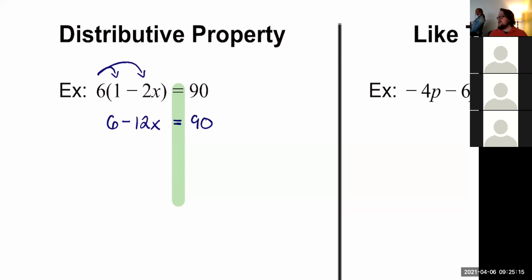Bring down my 90. Again, that guideline, another thing that helps with is there's one thing that should never really move, and that is your equal sign. So by having that guideline there, you can make sure that it's always in the same place all the way through this problem. All right, parentheses are out of the way. By design, there's no like terms, and the variable's not on both sides. So we jump all the way to step 4, which is to get the variable by itself. So this is a 2-step equation like yesterday. What would you do next? Subtract the 6 from both sides. I got 2 questions for you. First off, why did you choose to move the 6 before the negative 12?